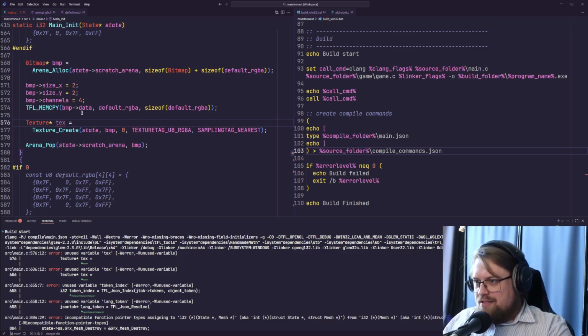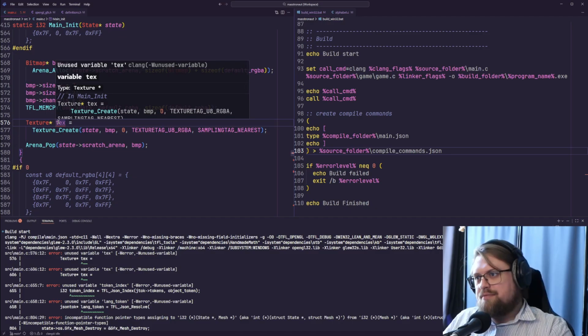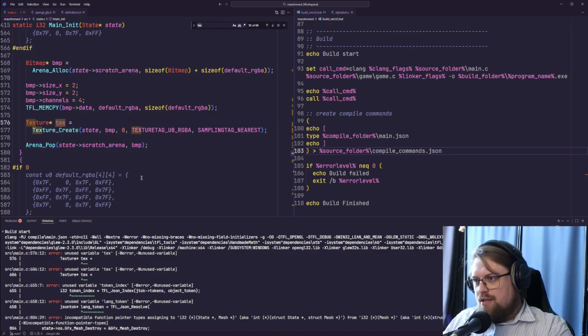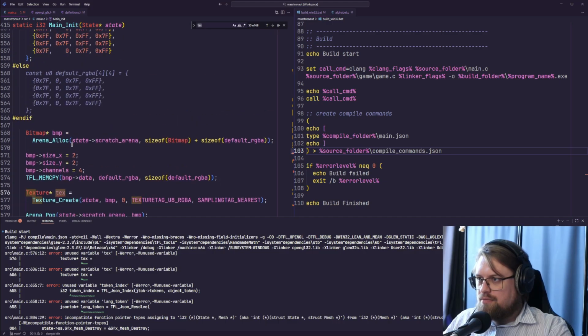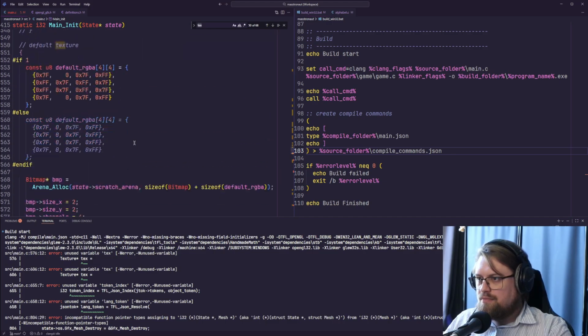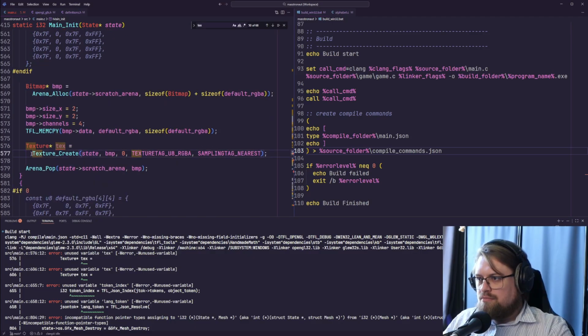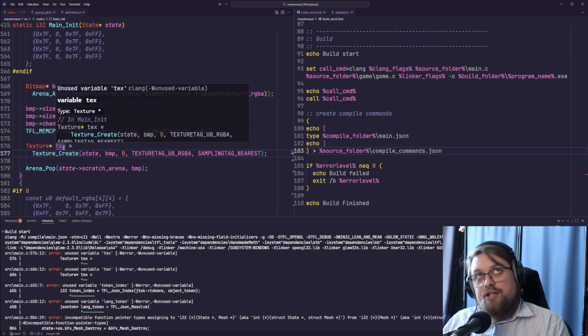We are having some warning here or an error, unused variable. Now that is interesting. Why is this unused? So it is unused. I should be tracking it.